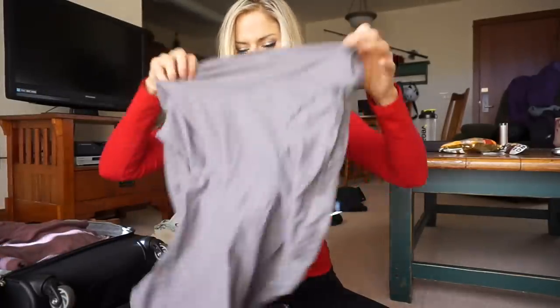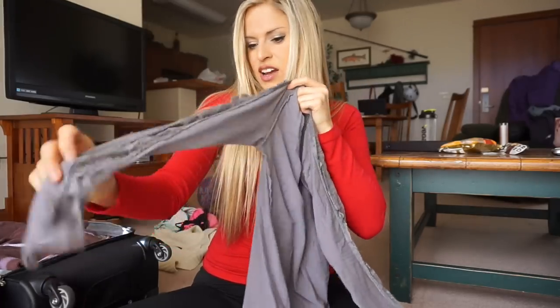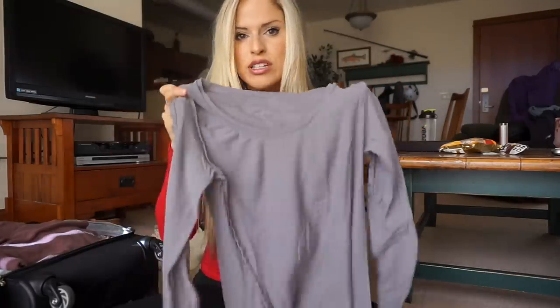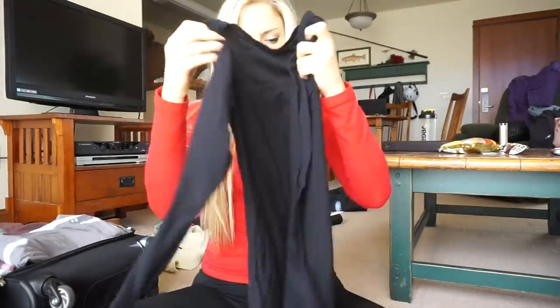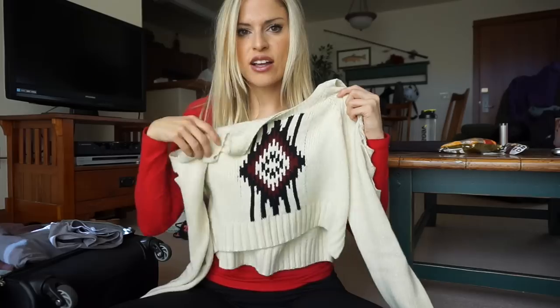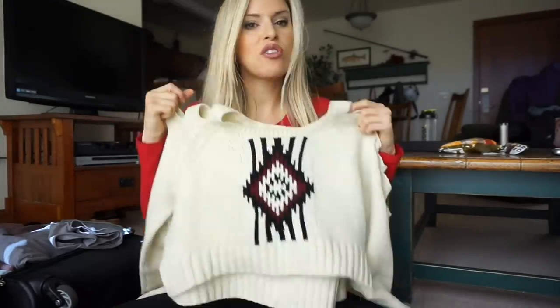I also have this shirt from Joyce Leslie with lace lining on the sleeves — it has a lace detail where you can see the skin underneath, though it's not the warmest. I also have a basic black stretchy long-sleeve shirt that looks great with jeans and makes a good base layer for snowboarding. Almost done — I have a cute little crop sweater for going out; it's more of a dressy sweater. I wear it over a long sleeve shirt when it's cold and pair it with leggings.